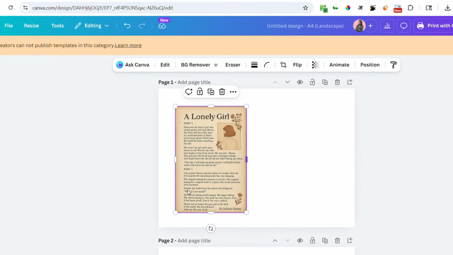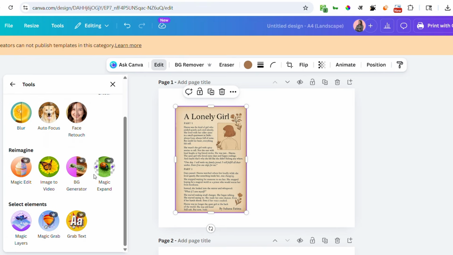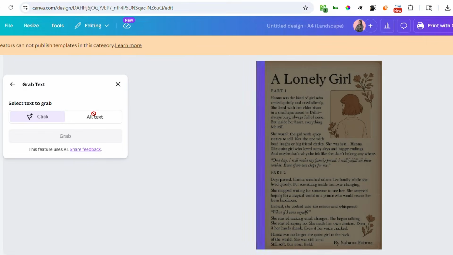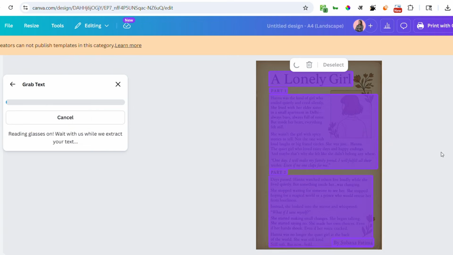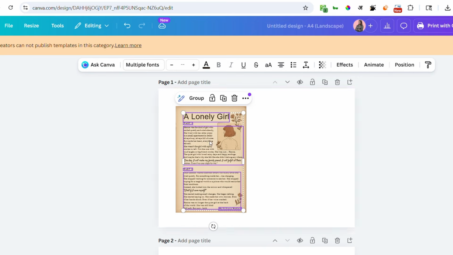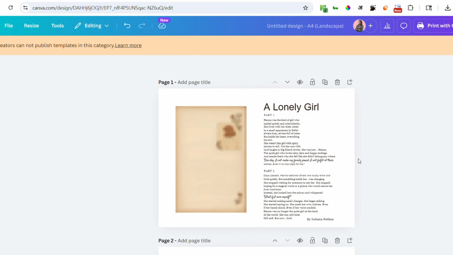Imagine this, you have a school textbook. Instead of typing everything manually, what if you could directly pick content from it? Let's go to Canva. Over here, as you can see, I have this image from a textbook. I can go to edit and then click on see all. And over here, just click on grab text and click on all text. And as you can see, all your text will be grabbed with the help of Canva within seconds. Now you can easily add it in your worksheets and create content with it.